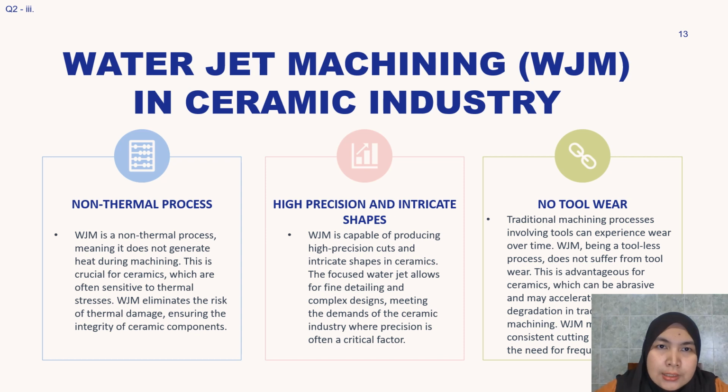For the last, water jet machining is a non-traditional machining process that utilizes a high velocity stream of water to cut, shape, and machine material. In the ceramic industry, water jet machining can be an interesting manufacturing process. First, it is a non-thermal process, which does not generate any heat. This is crucial for ceramic because it is often sensitive to thermal stress.